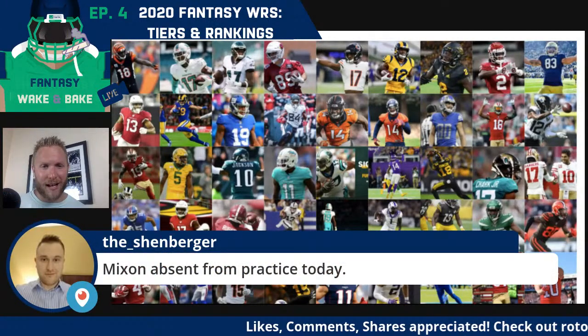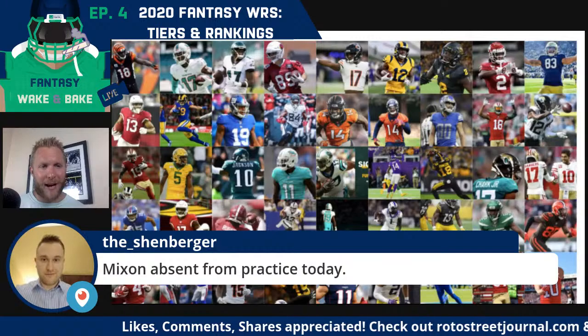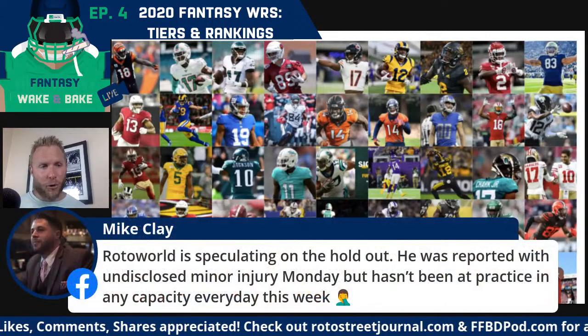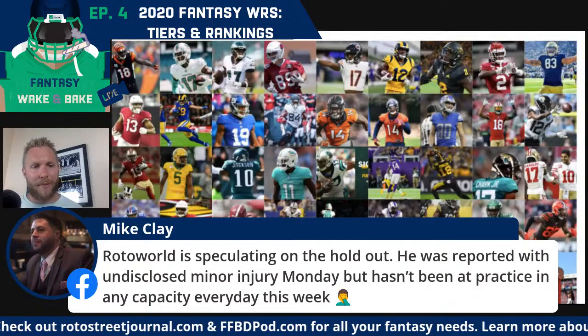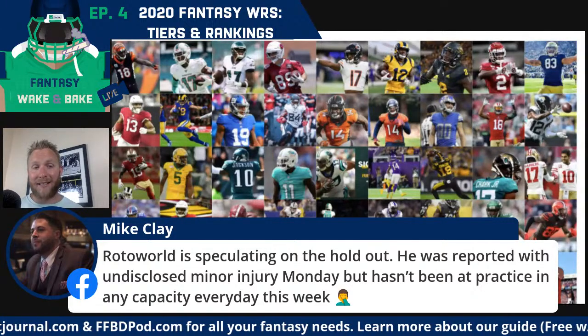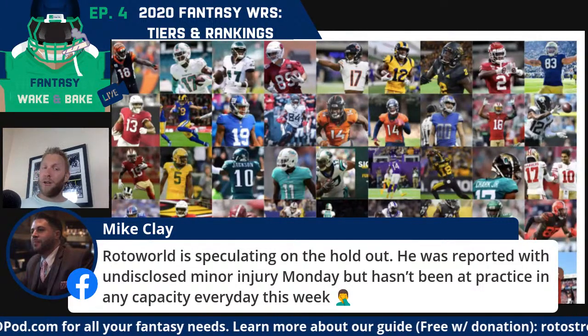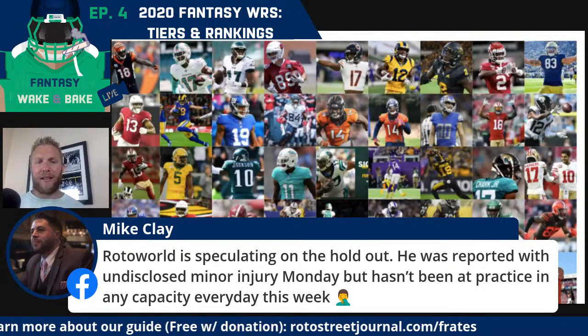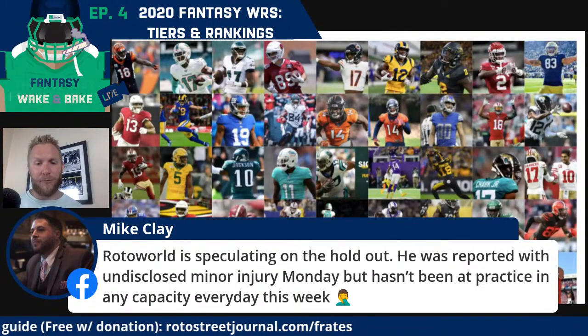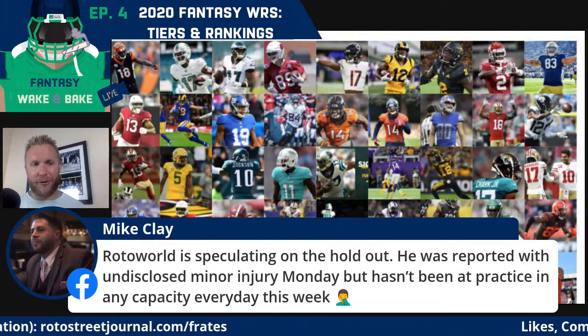I just saw some Texans news. So Mixon is going to hold out. He was absent from practice today. Oh boy, Roto World speculating on the holdout. He was reported with an undisclosed injury on Monday, but hasn't been at practice in any capacity every day this week. Oh, well, that would be a bomb, ladies and gentlemen. Makes Gio Bernard that much more intriguing as a best ball stab, late round, early draft stab.